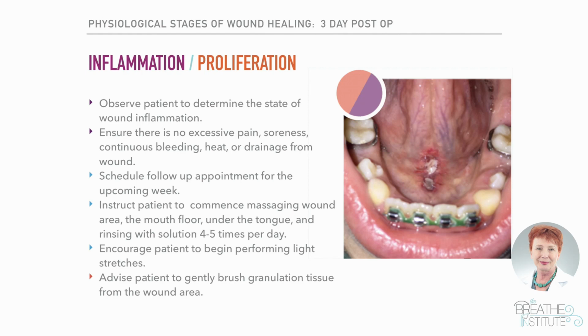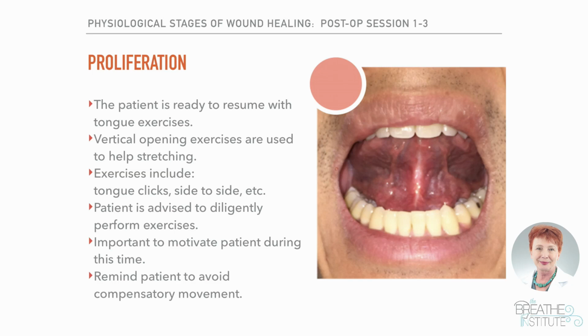However, you might have patients building a lot of granulation tissue, and those are the ones you need to explain to: listen, we need to have a white film there, but if it starts to build a lot more, we need to take care of that. So we'll continue to rinse, and then we need to use the surgical brush very gently, going over the wound, paying attention not to remove the stitches.